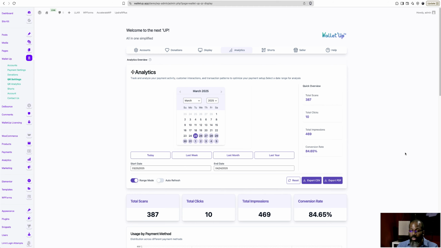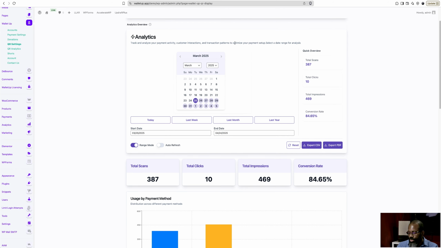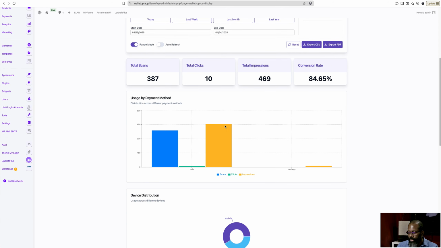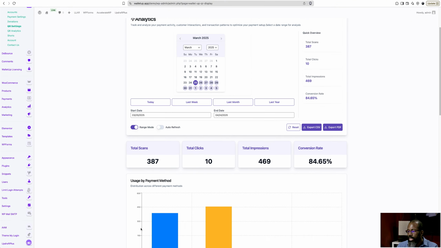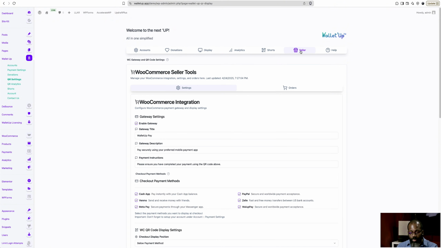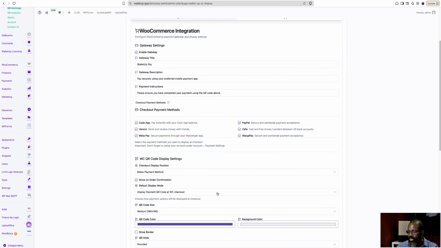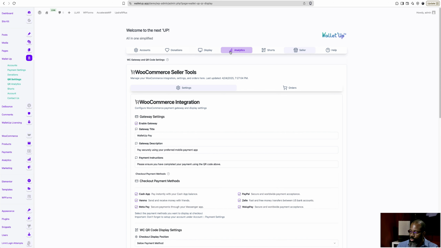I'm going to show you both the analytics tab and the charts. For the analytics, as you see here, you can easily see how your pages are performing, how your QR codes are performing. And this applies particularly when you paste a QR code somewhere in the page. On a separate note, we do have the seller tab that we will be touching also, but this has a different set. So to go back, that's analytics.